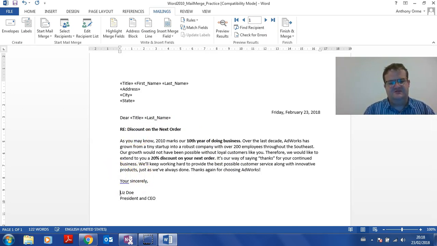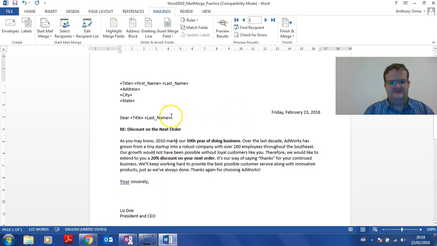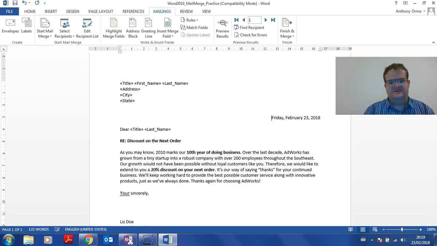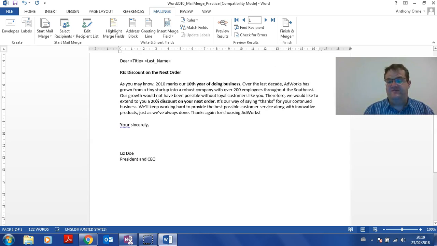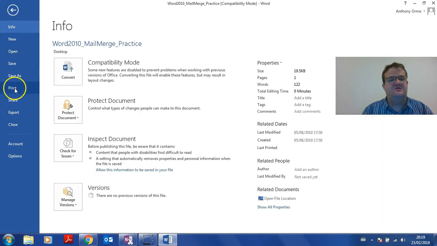There are plenty of spaces, so 3 lines for the signature there, like so. And let's put another space here and another space here. Okay, perfect. Now that's the design view. So perhaps if you want to print it off, you can just go File, Print, and it'll print off the design view.